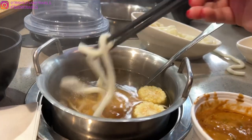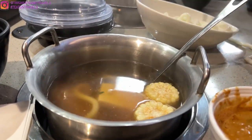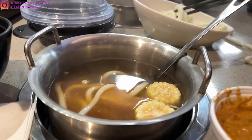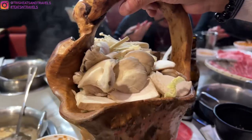And just going to add some of the udon noodles in. I think it's great to eat some kind of noodle with the soup because it's very, very healthy. And the soup just has all those nutrients in it, you know, the vegetables, the mushrooms, the sweet corn, and also the meat later on.